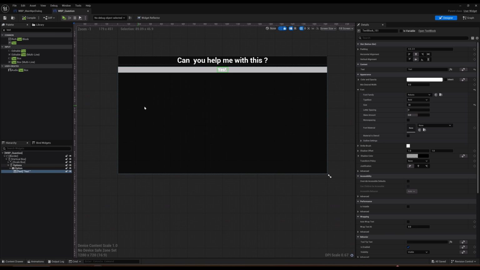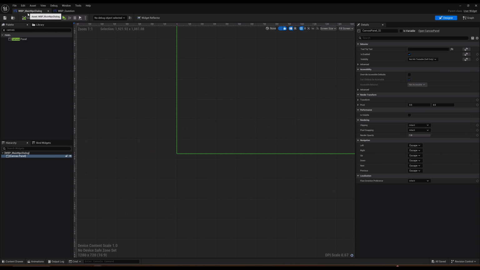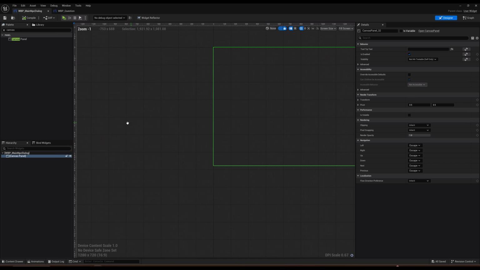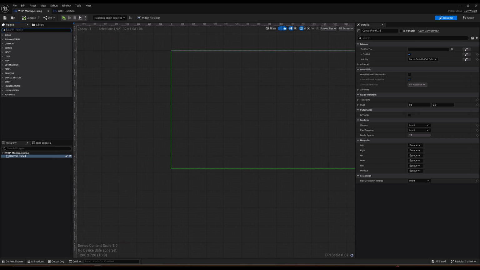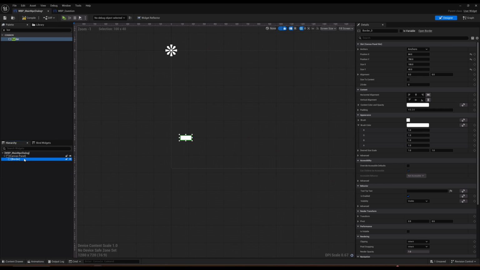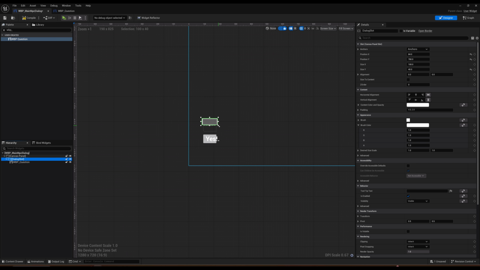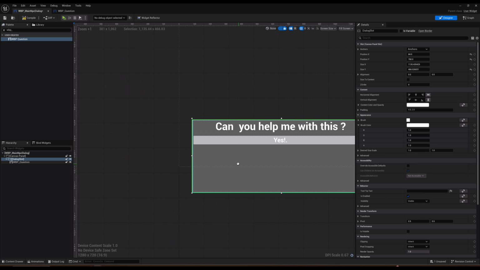Now before we start to actually load the data, I want to make sure this is aligned properly where it needs to be, right? So what I'm going to do here is add a border right there, and this is going to be the dialog slot or something like that. Now for the dialog, we need to load the WBP question. We're going to add it here, right? Now you're probably going to notice this looks a little bit weird, but that's okay. We just need to make sure that things are nice.